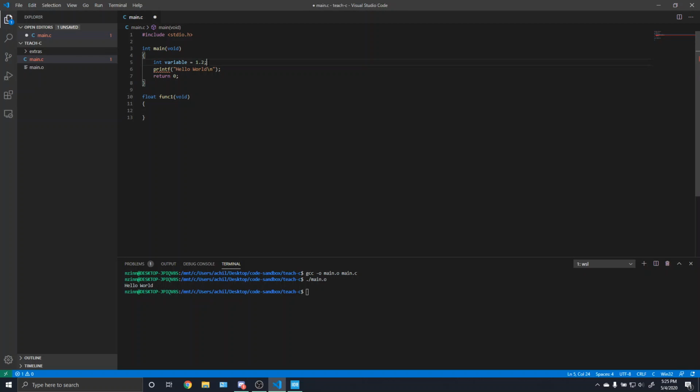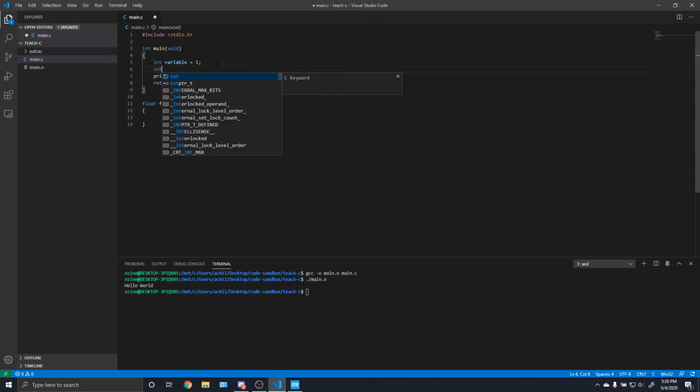It might be something like 1.2, or for an int it would be like 1. Now I've created this variable in memory with a value of 1, and since it's an int, that means there are 4 bytes in memory, and in hex their values are going to be 0, 0, 0, 1. You don't really need to know that. All you need to know is that you now have access to this variable.